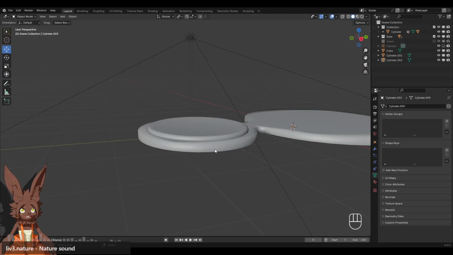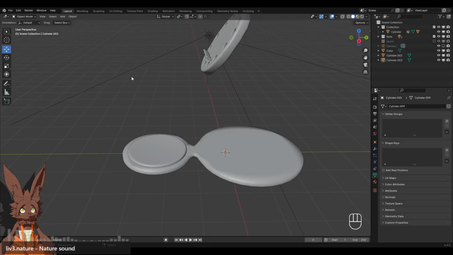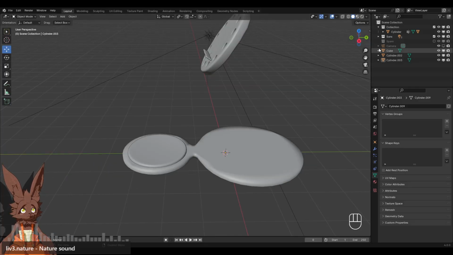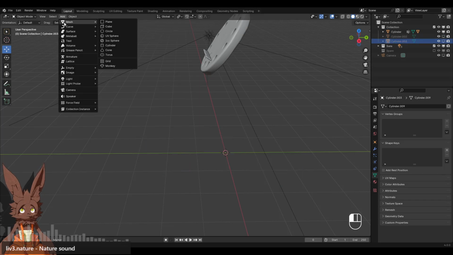Do I love that or hate that? I don't know. We need to get the other thing in first. So let's see. Why is all this stuff on the outside? I'm going to hide this for now. Add curve path.